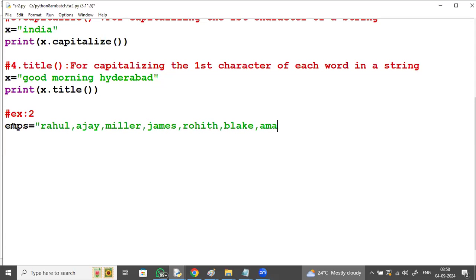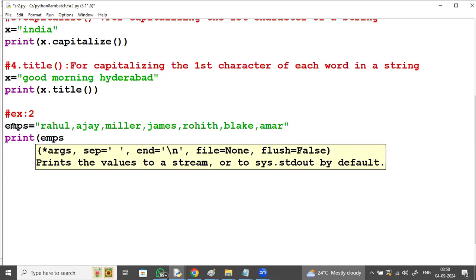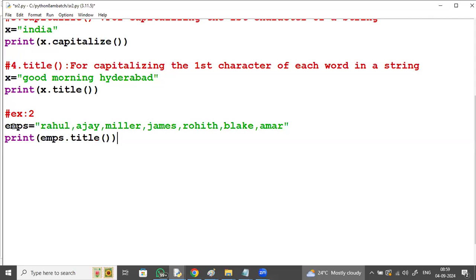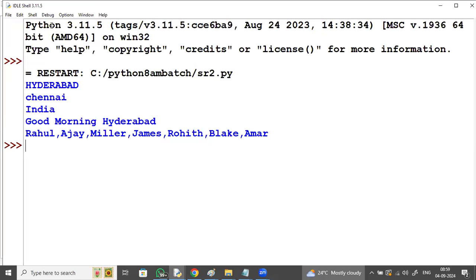In this way, I got some employee names. For all the employee names, I want the first character in uppercase, right? emps.title. Check it. emps.title. Each and every employee name has its first character in uppercase, right? Rahul, Ajay, Miller, James, Rohit, Blake, Aman.